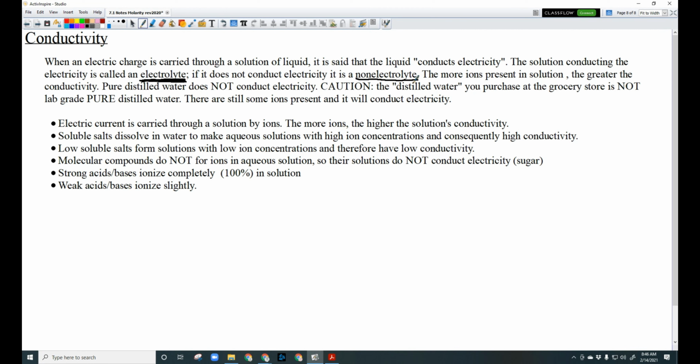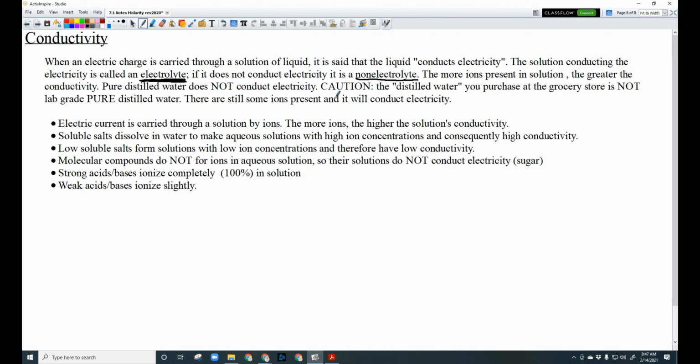So it would stand to reason that the fewer ions that are in solution, the less it conducts electricity, the more it's a non-electrolyte. So pure distilled water does not conduct electricity because it does not have ions in it. There's no ions in pure distilled water. You know, we're always told not to have any electrical devices around the bathtub or the sink, because if you knock them in, and they're plugged in, that electricity can go through the water. And then if you are in the water or you touch the water, then you can get shocked and possibly die.